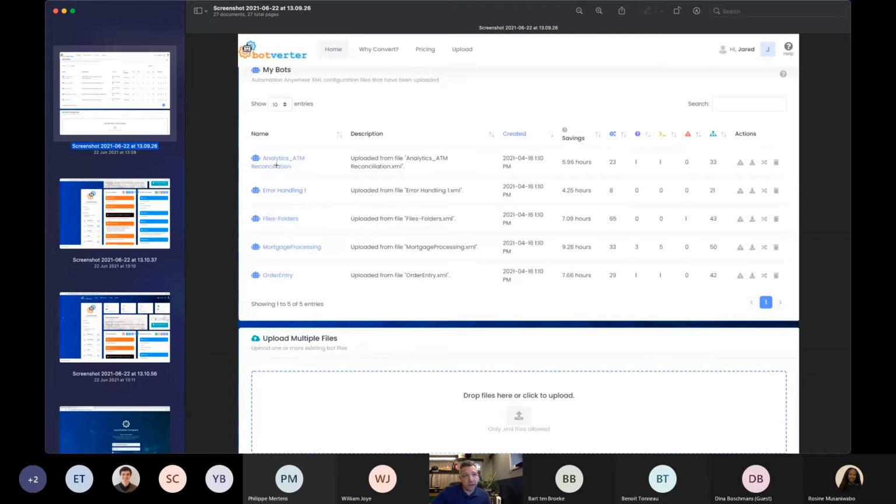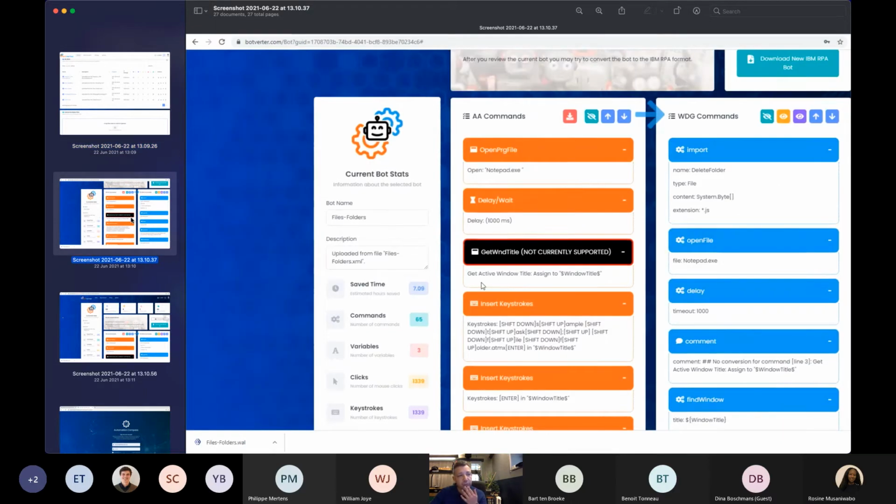But at the end of the day, that is one of the elements that Automation Anywhere has as well, because the two versions they currently have on the market, version 11 and the latest version 365, are not sharing the same exact object model, and they are not converted from one to the other in a snap either. So there will be rework anyway, even by staying inside the AA ecosystem.